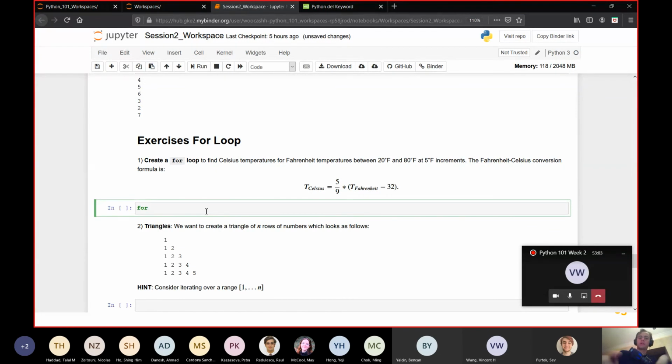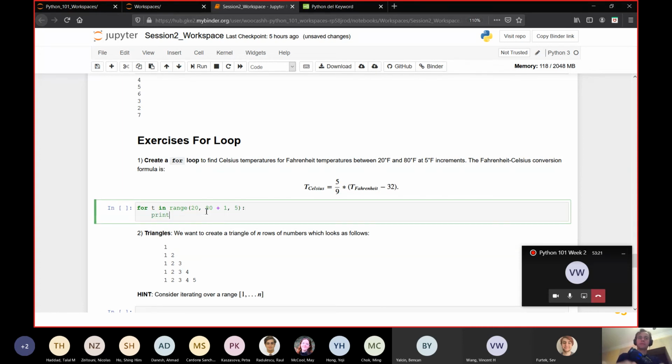So now we'll do the temperature, so t in range from 20 up to 80 plus 1, and we'll increment by 5, right?